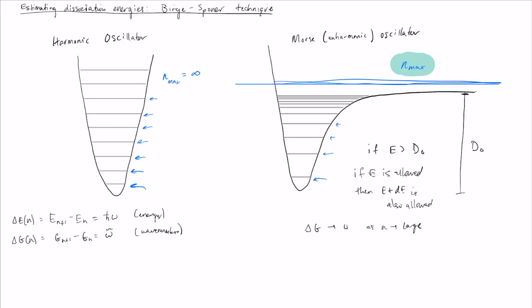So how does this work? We start off with a model for the energy. What we need is a model for the energy, and we'll use the energies of the Morse oscillator because these are analytic, so we know what they look like, and they're also a pretty good model for other types of anharmonic potentials.